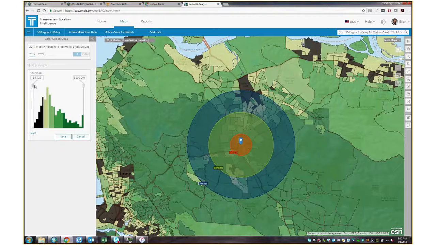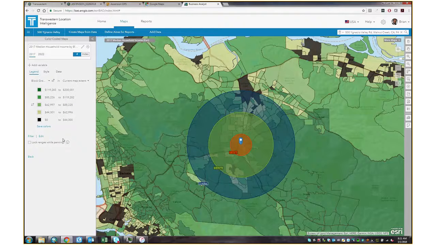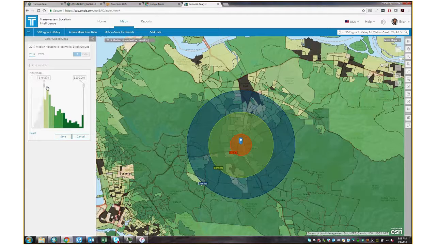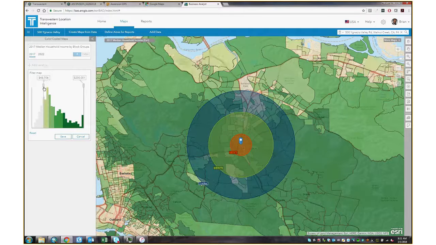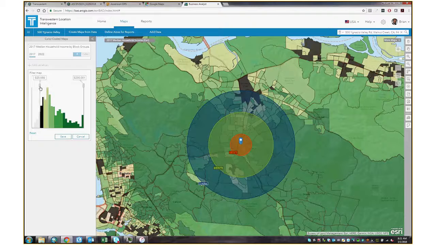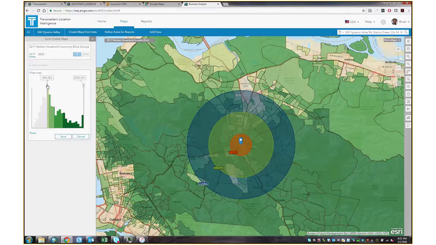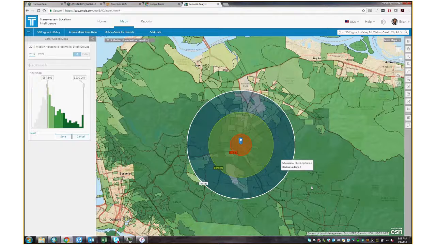Let's say we wanted to start at, let's hit save, and that'll exclude it. Oh, wait a minute. Let's have it filter that. So you can drag and drop or adjust the range here, and it'll exclude those values. Or, say at a retail client where they needed to be in a location above a certain income, just show where those areas are.